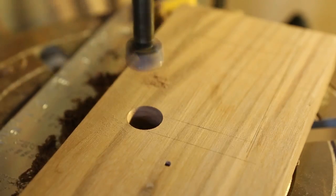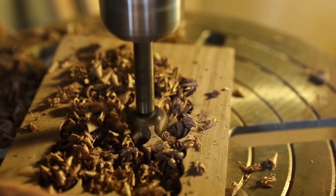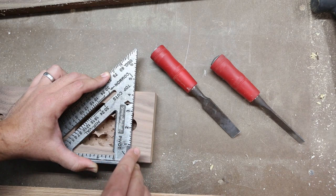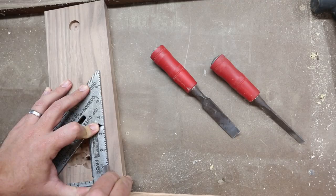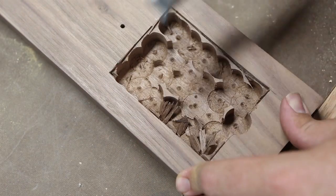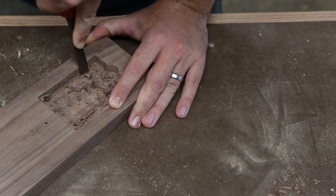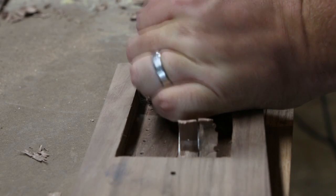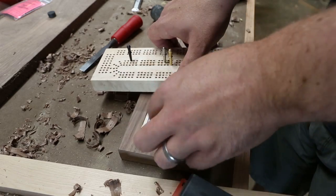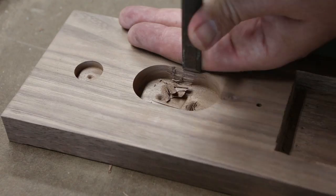For the spot for the deck of cards, I'm hogging out most of the material with a Forstner bit. You can also do this with a plunge router, but I don't have a spiral up-cutting bit or guide bushings for templates. Whenever I'm doing chisel work, I like to scribe my lines with a knife to reference my chisel on instead of trying to line up my chisel with a pencil line. After marking the center line, I use a 1-inch Forstner bit to bore out two holes right next to each other and connect them using a chisel for a spot for the pegs.